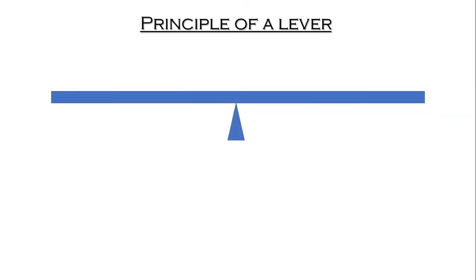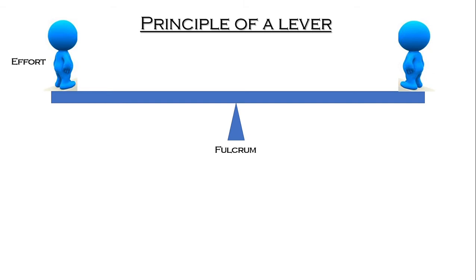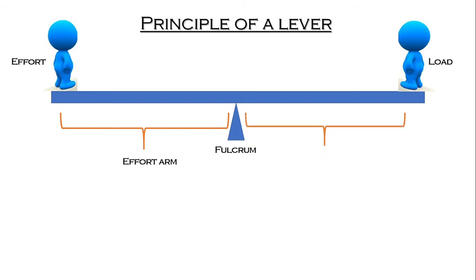Right. Now, what is the principle of a lever? On what principle does it work? So let us understand a few terms which I've already gone through. A lever is a rod. It rotates on a fixed point called a fulcrum. When you apply a force, that force is called an effort on a lever, and whatever work the lever does is called a load. The distance between where you are applying the force, that is your effort, till the fulcrum is called effort arm, and the distance from load till the fulcrum is called load arm.